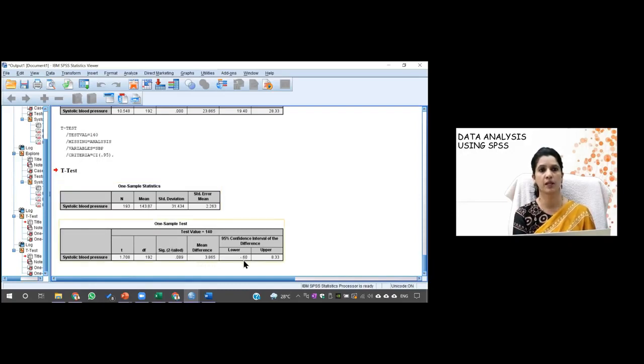And here also you can see it is 0.6 to 8.3. So that one is there in between. So that's why it is not significant. The confidence interval also tells you that it is not significant. And here it is given the exact value of the p-value. So you should report ideally the exact p-value in your analysis. You should not write less than 0.05 or more than 0.05.